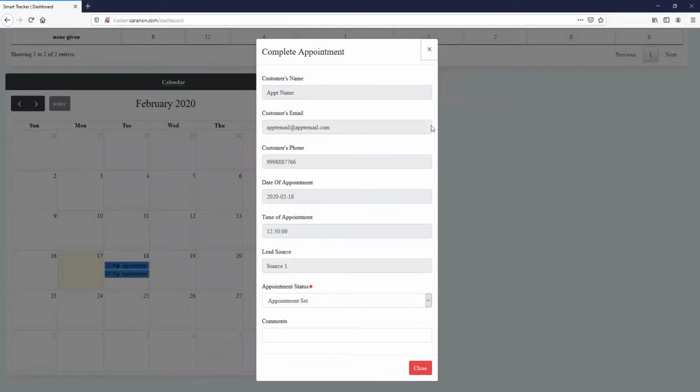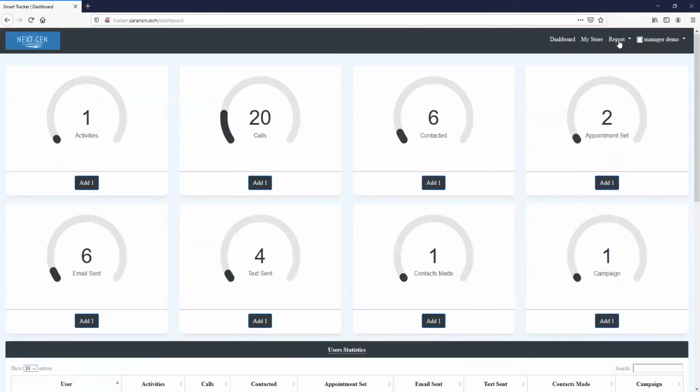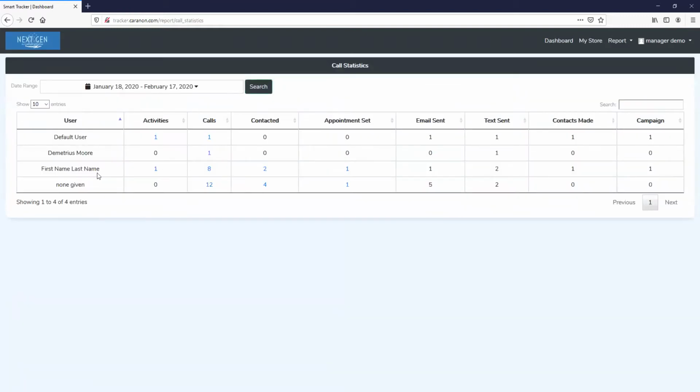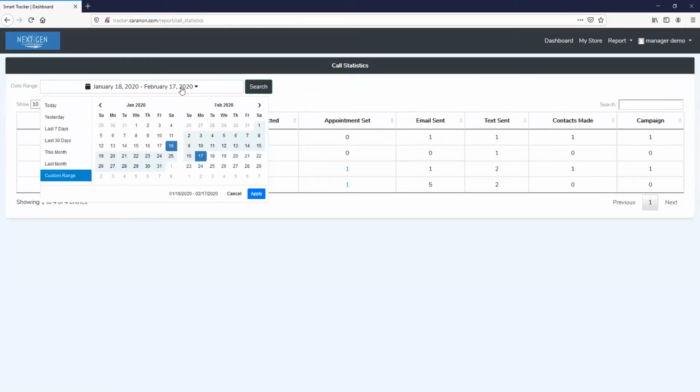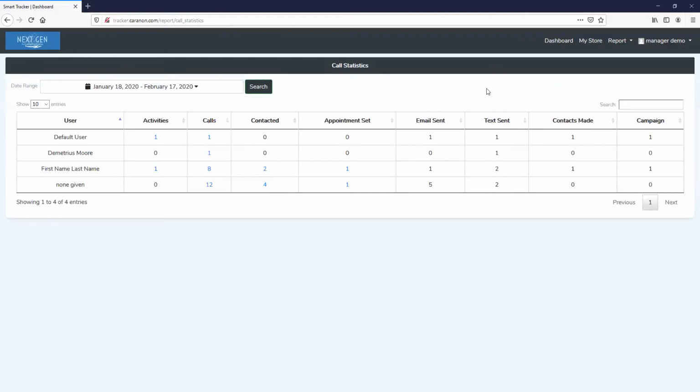Now the manager has a little bit different reporting situation. So the manager can click on the call statistics and see the various users in the store, and it's broken down by various activities, and we can customize these, remove these if you want. For example, you may not have an activities button, and if you did, you may call it something else. There's contacts made and a contacted, again, just for demo purposes, but this might be your contacted calls. This might be something else that you're tracking for a campaign or something. We have a pretty robust reporting tool. You can change the dates and so forth.